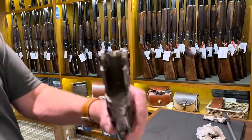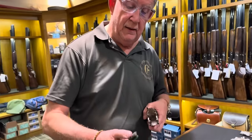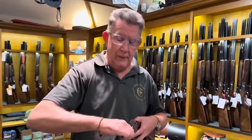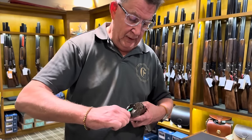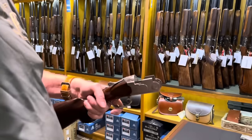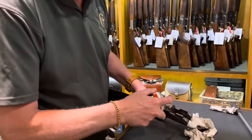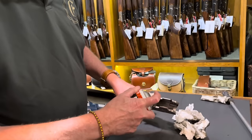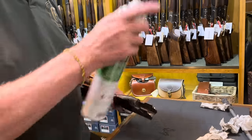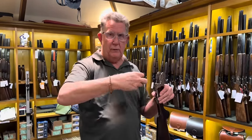You can't cause any damage by scrubbing too hard — not with a soft brush. So that loosens all of the dirt. There's another way of doing it — you can now flush it with the same stuff because this is a flusher and a lubricant. There are other products on the market — Tetra is a very good one, the action blast is actually very good. Not too much oil going that way because it will go down the firing pin holes and then soak into the stock.